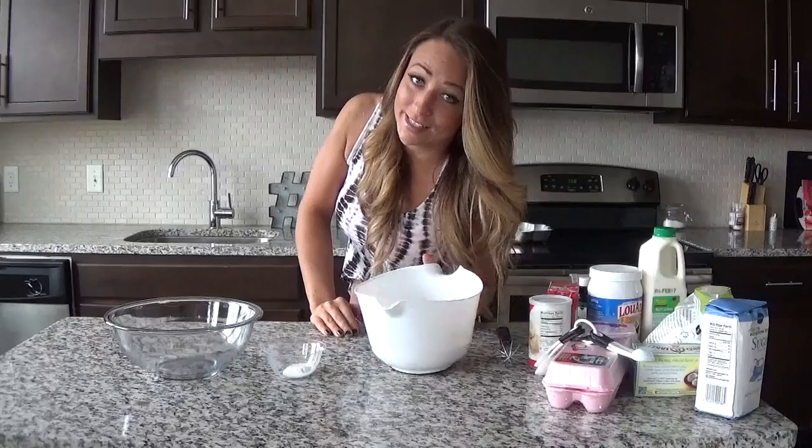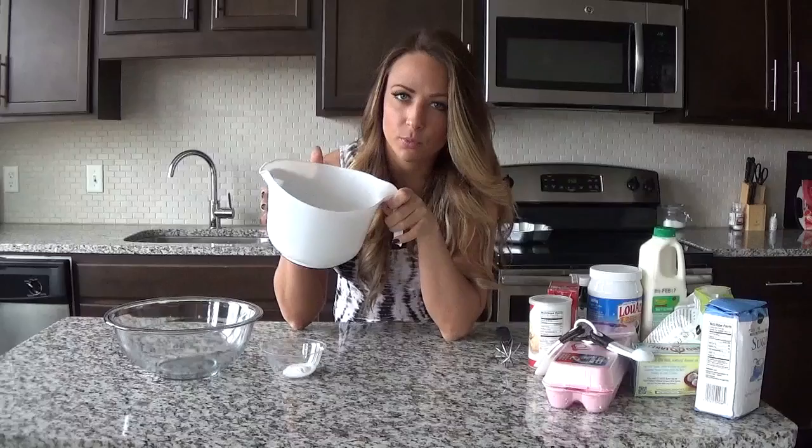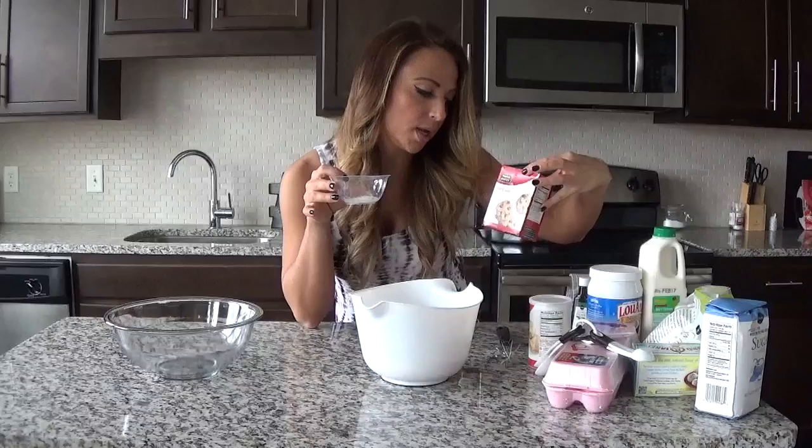I'm starting off with 1 1/4 cups of plain flour, and I added 1 1/4 cups of cake flour. I already sifted them all together so it's nice and fine, so we don't have lumps in our cake batter. And then here I have 1/2 teaspoon of salt, 1/2 teaspoon of baking soda, and 1 teaspoon of baking powder.